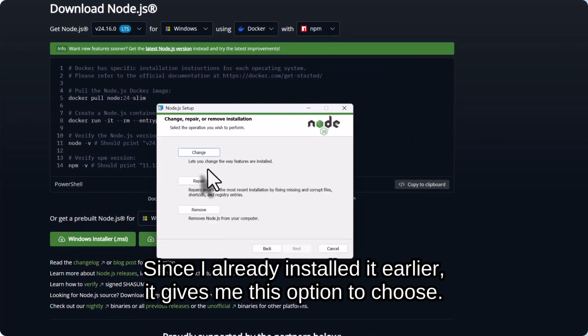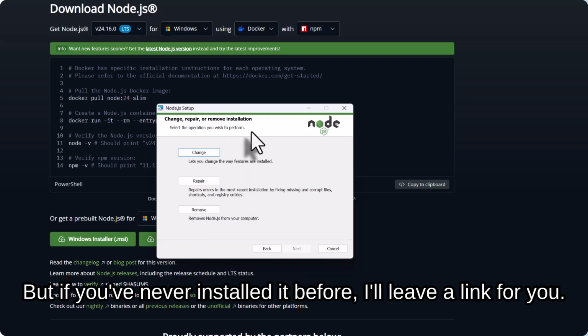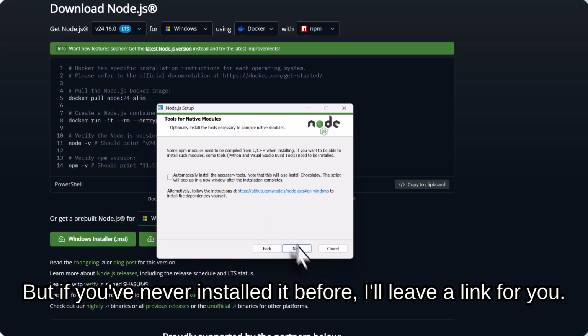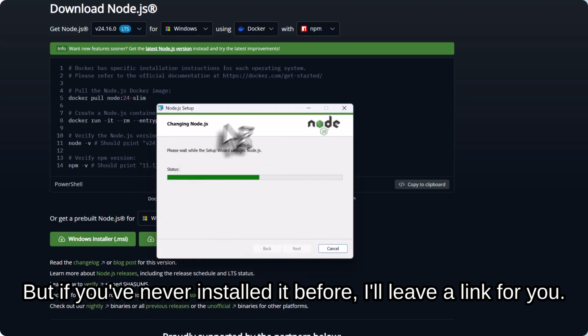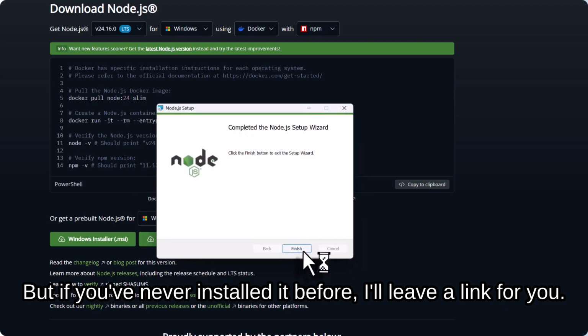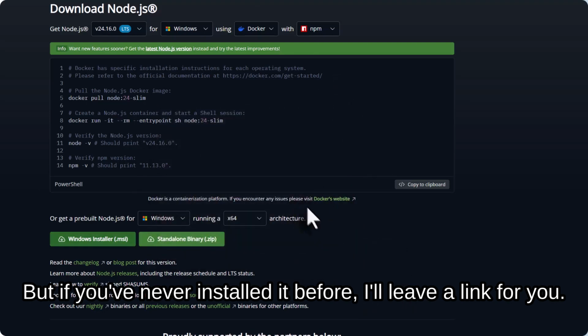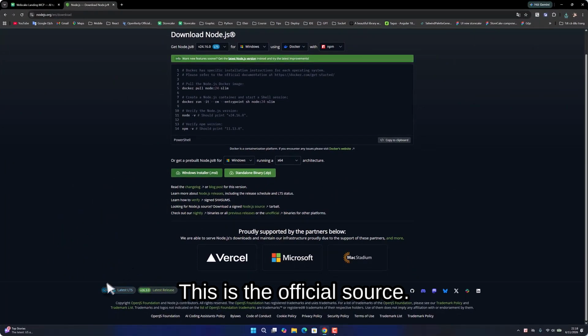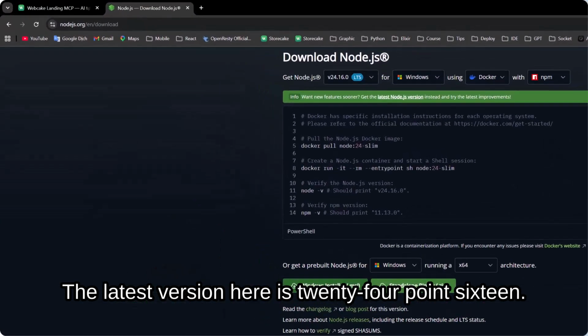Since I already installed it earlier, it gives me this option to choose. But if you've never installed it before, I'll leave a link for you. This is the official source. The latest version here is 24.16.